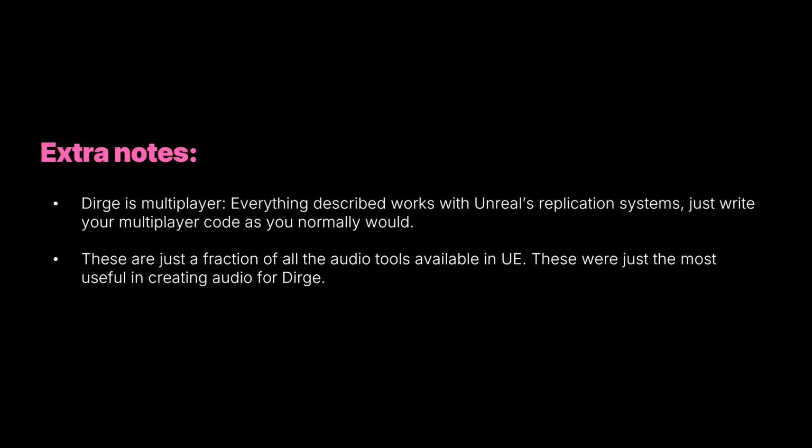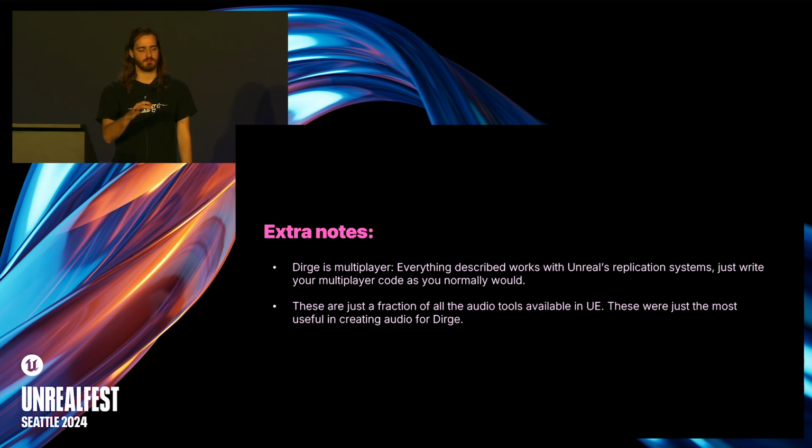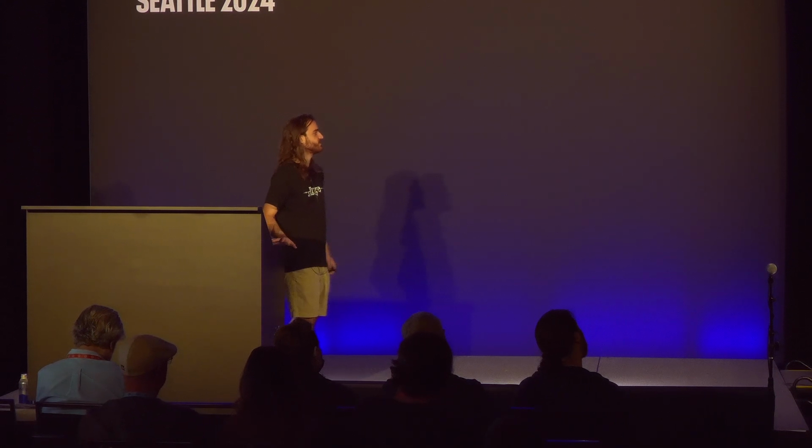In terms of behavior, asset wise, these are also just a fraction of all the audio tools available in Unreal Engine. These were just the most useful in creating Dirge thus far, because we upgraded to Unreal 5 and the game was released in Unreal 5.4, or 5.3, I believe. Between 5 and 5.3, those were the main very useful features. They just get better with each release, and there's more cool stuff.